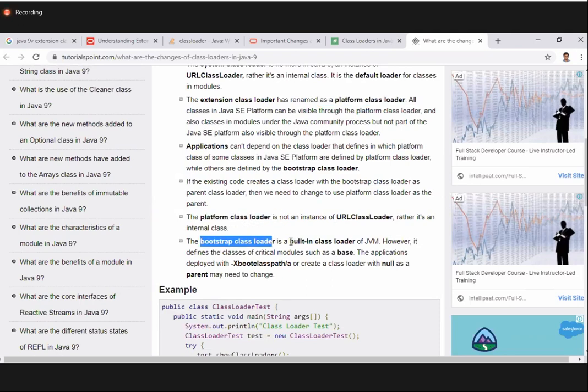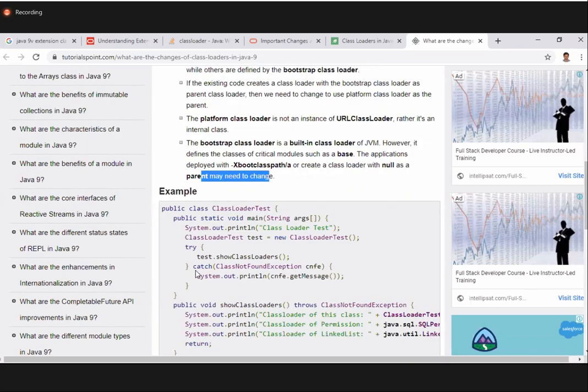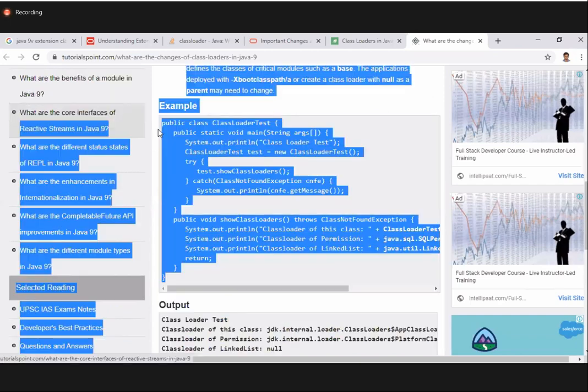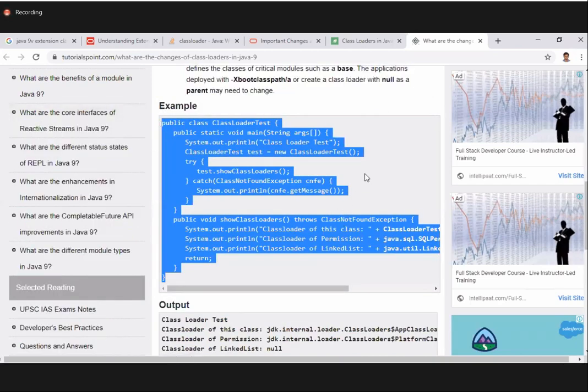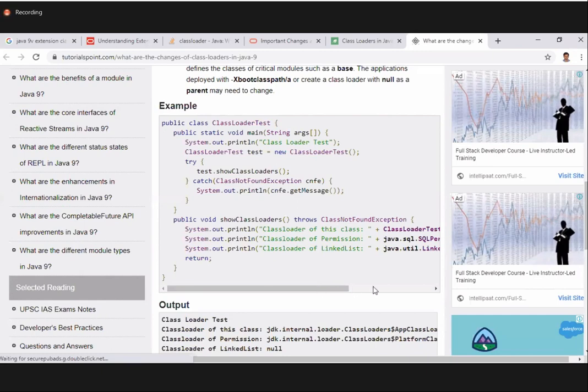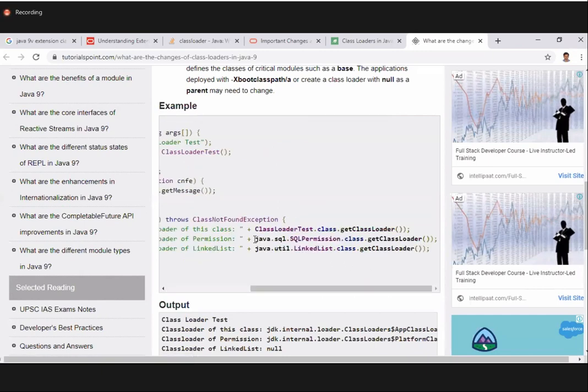Bootstrap class loader is a built-in class loader in the JVM. However, it defines the classes of critical modules such as the base module. Okay, applications deployed with -Xbootclasspath/a or creating a class loader with null as a parent may not be changed. Okay, here they have given a small program where you can find which class loader is used for loading the class. ClassLoaderTest.class.getClassLoader, java.sql.SQLPermission.class.getClassLoader, java.util.LinkedList.class.